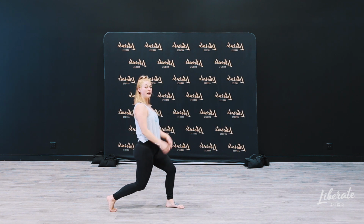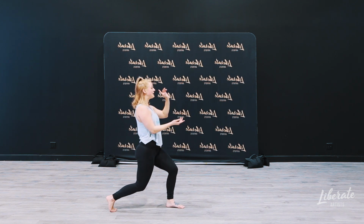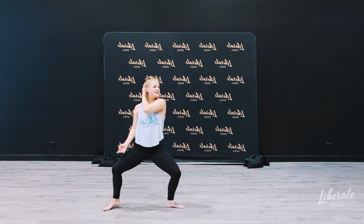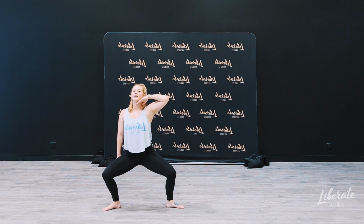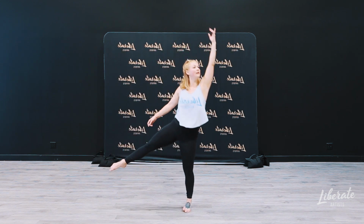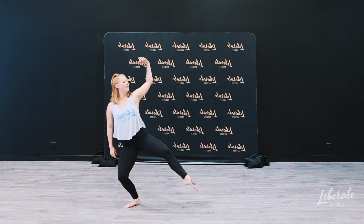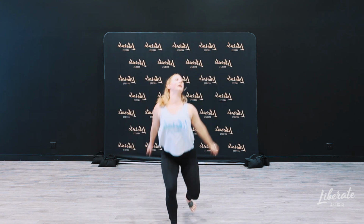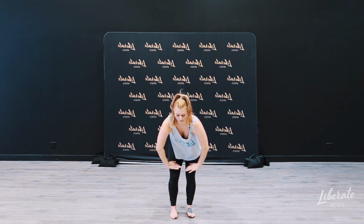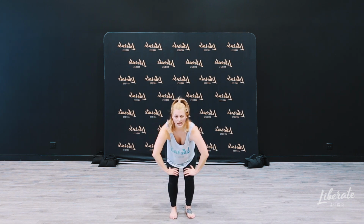My hands, I'm in a neutral fourth position, parallel feet, double plie. Three. I do a little crazy hand gesture. Swirl, four, around my face, five, then I pull away, six, then releve, seven, excuse me, six, then releve, eight, to collapse in a parallel, shoulder width apart, hands on the knees, elbows out.